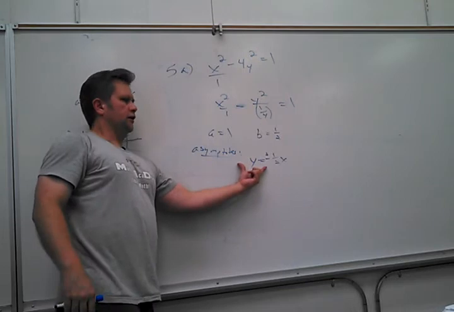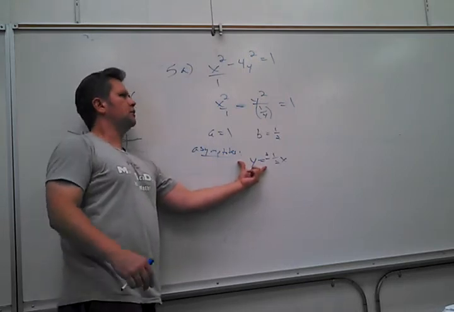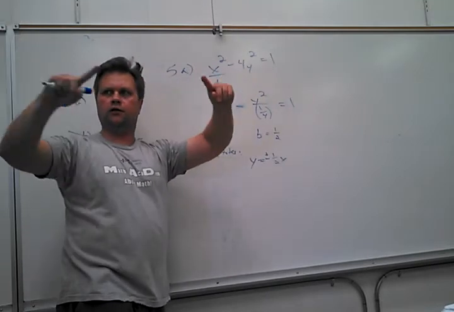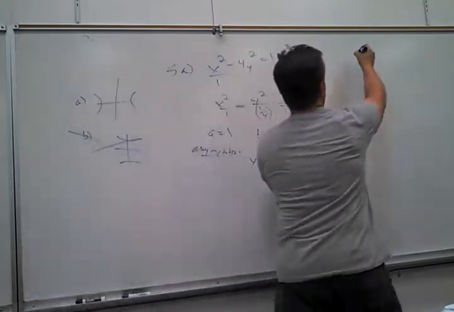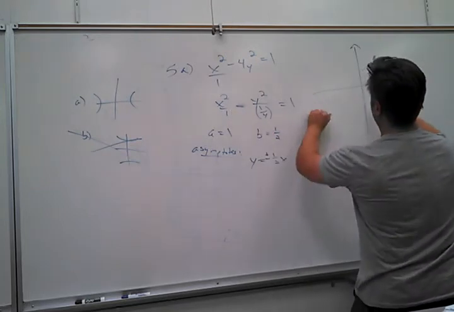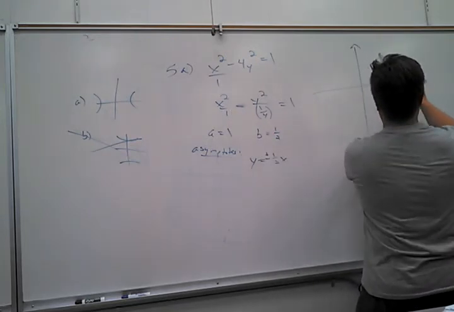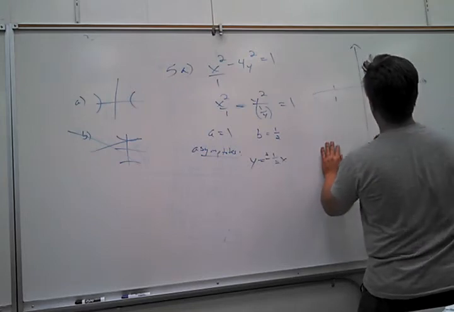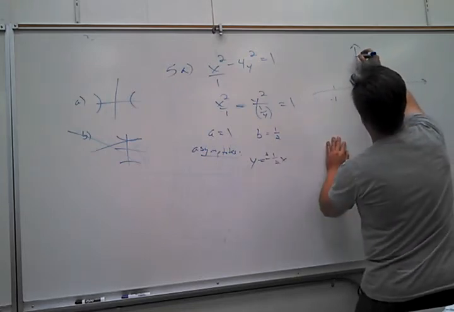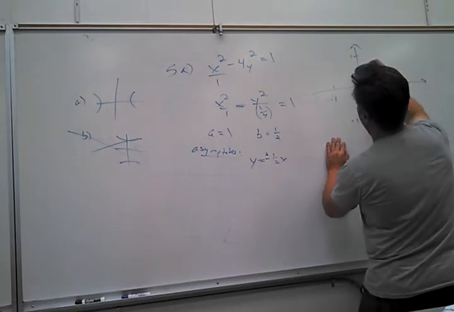In general, this becomes necessary just to give us a better feel for the shape. As it goes out, it should start to hug the asymptote. But what can I do even before I did that? On the x, I go out 1. On the y, I go out. That's right, 1/2. I like it.